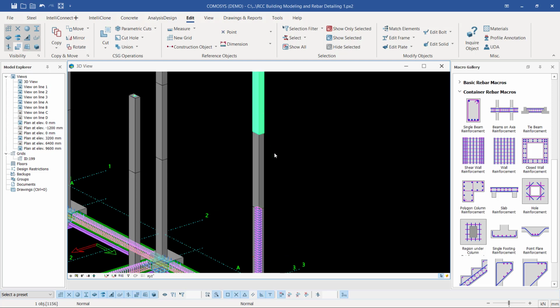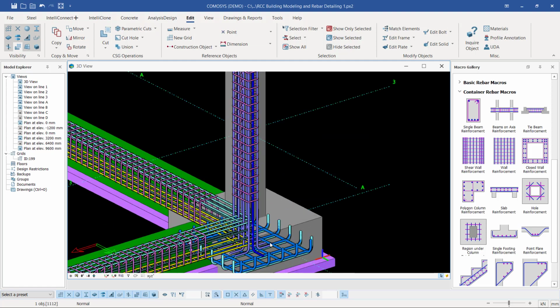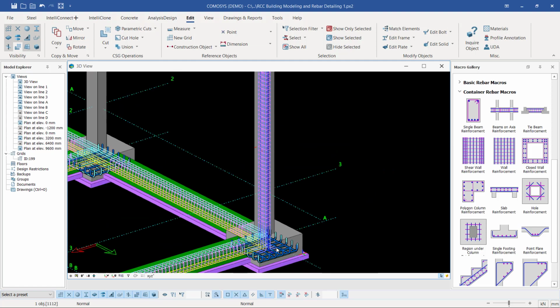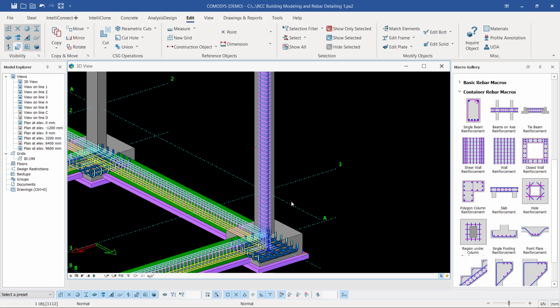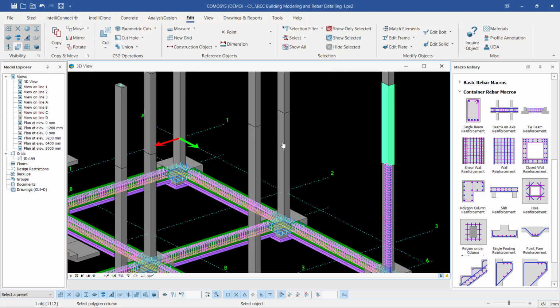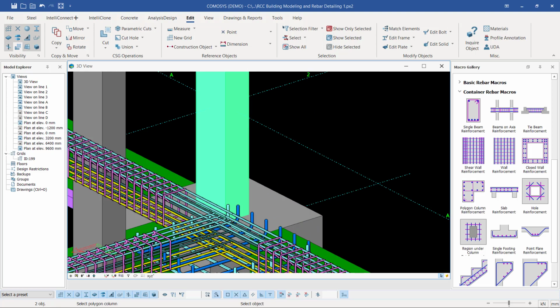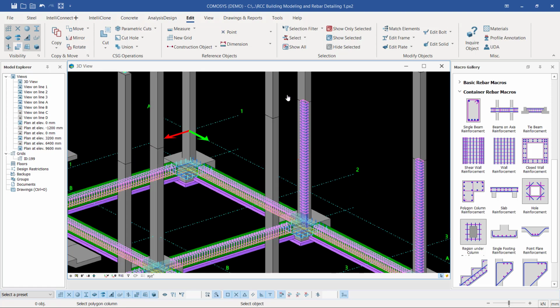So there's also the top end here. You can see that and that. The top end doesn't have the extensions that are connected to the pad footing rebars. First of all, I want to place all the reinforcement on the columns that are directly connected to the pad footing. So I'm just going to select there and do all the connections here. Right click and click on the pad footing right there, and right click once again and right click once again, and I have that in place.